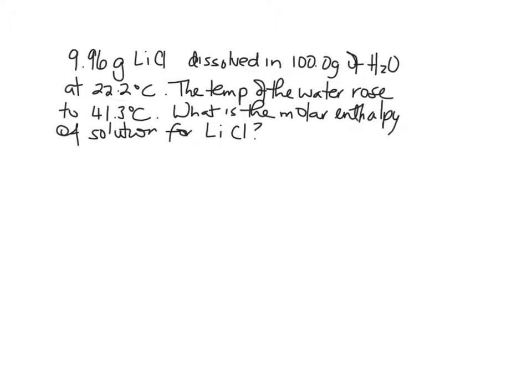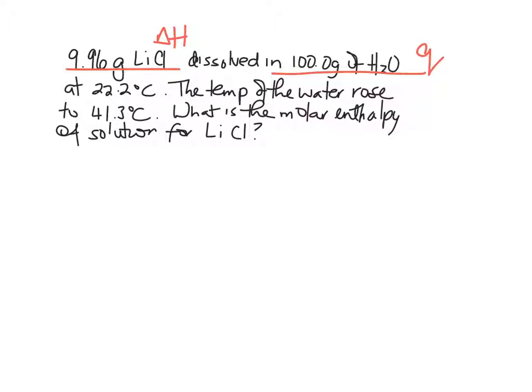So you've got to figure out what quantities go with which calculation. So the first thing you should do is identify your system and your surroundings, because that's going to help you group the quantities. So what is our system in this question? What is our surroundings? The lithium chloride, and the surroundings is the water, right? Yeah. So here is our system. So that's going to be our delta H. And the water is going to be our surroundings.